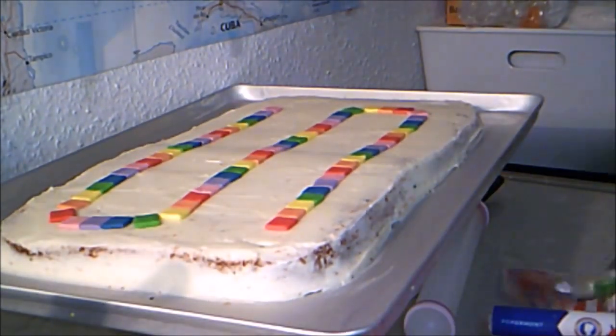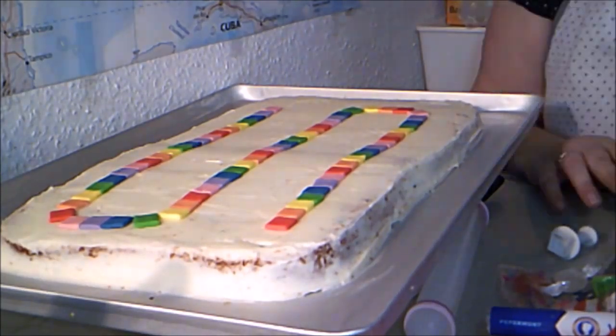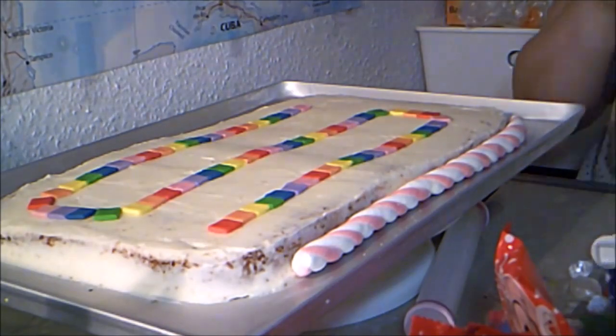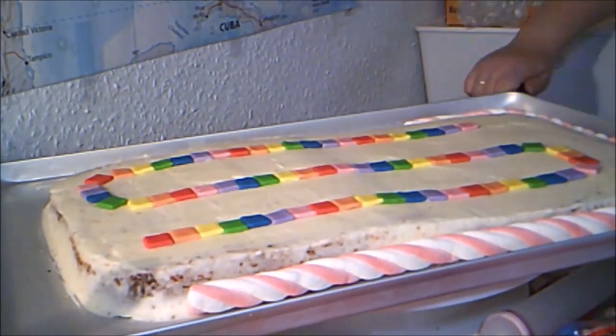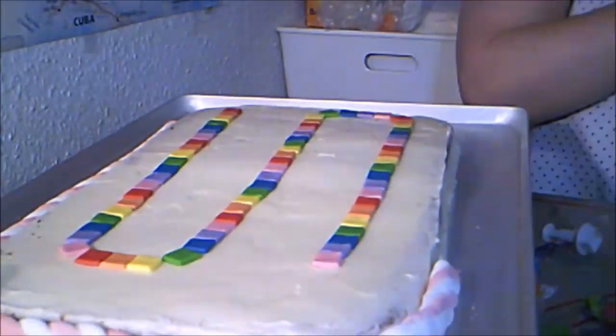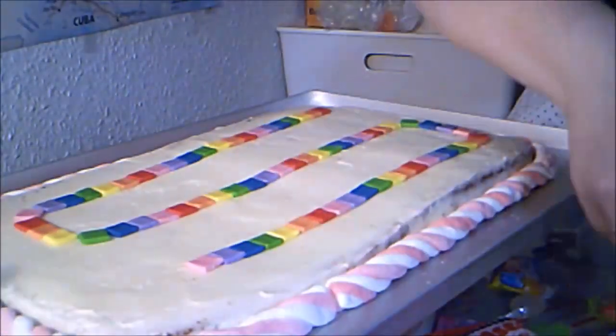First off, if you've ever seen the game Candyland, it has candy canes around it. Candy canes are very difficult to find in Germany, but these marshmallow twists are everywhere and have similar colors to candy canes, so I use them as the border of the cake. I ran out of the long ones, though, and filled in the last gaps with small ones.